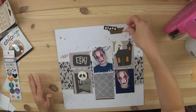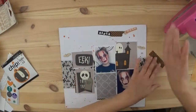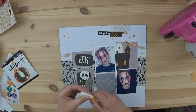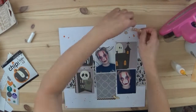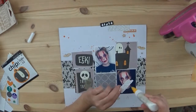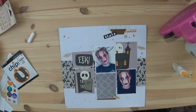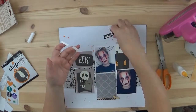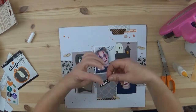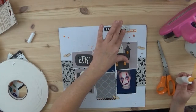I do get my foam tape out because some of the elements I do want to have elevated. I love those little bats. They're really kind of cute. They really are. All right. So, of course, I use my ATG most of the time, and some of the smaller pieces it's just easier to use the wet glue, and that is just the Scotch Quick Dry glue. So this washi tape, I wouldn't have been able to do this on plain washi tape. So it's a good thing to put it on some white paper.